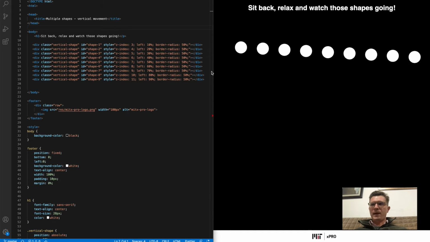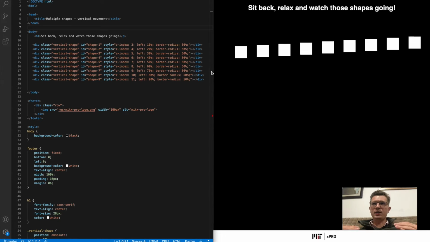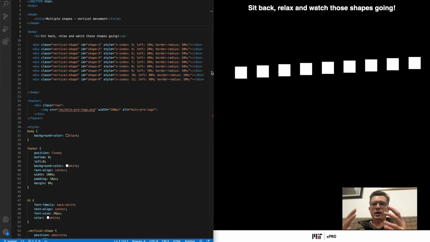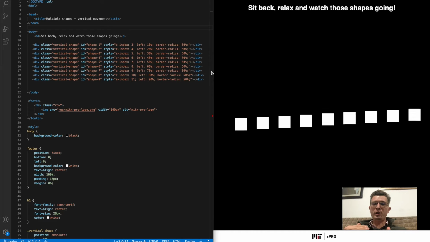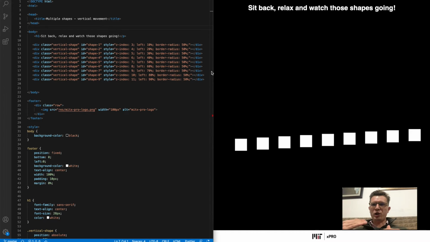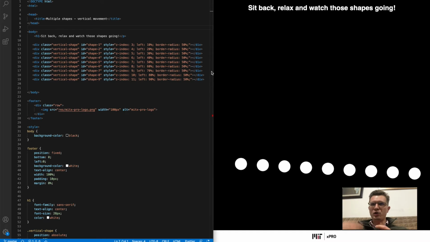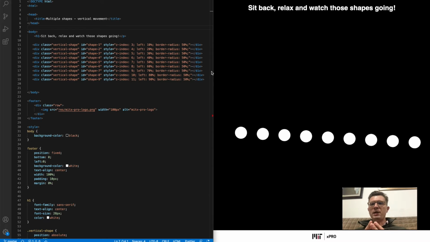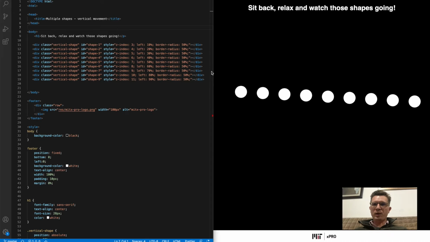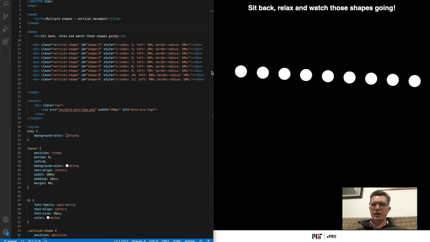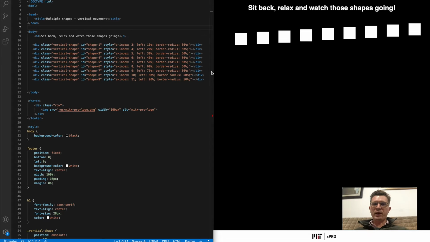It's basically a bunch of moving shapes, 9 of them, going up and down the screen. They're boxed in so they don't go over a certain point on the screen, and once they do reach that point, they change their shape from a square to a circle and then head back up and change back to a square and come down. So basically what I'm targeting here is the border radius property, changing it from 50 to 0 and then back again. So let's take a look at what I've been doing here.